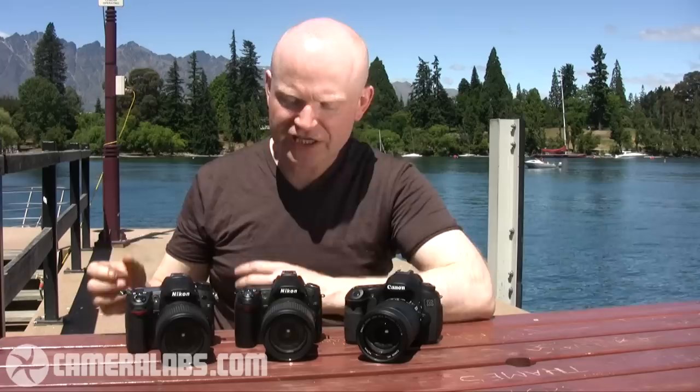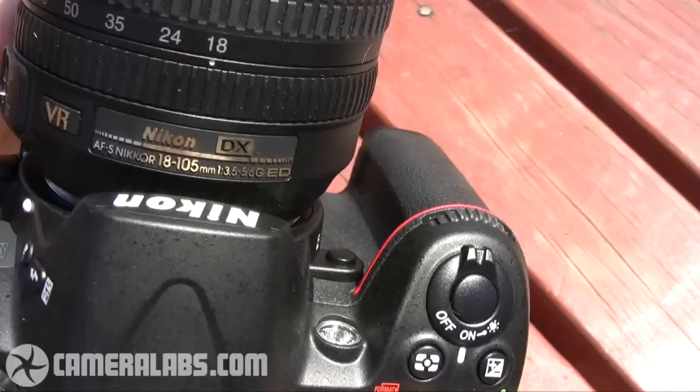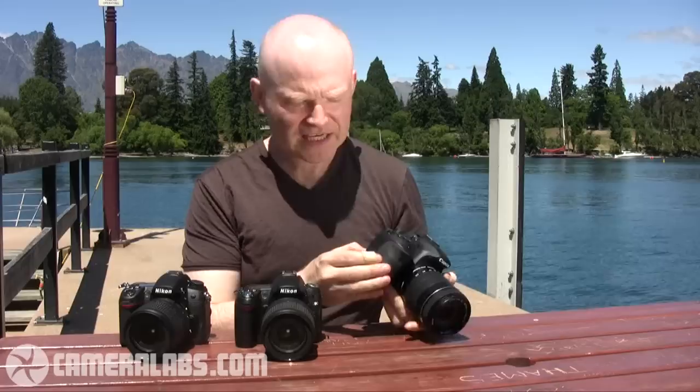And also in terms of actual quality, the build quality in your hands of all three of these cameras feels very good. One doesn't really particularly feel that much better than the other. As always, a lot of it boils down to personal preferences. The grip on the D7000, like all Nikon DSLRs, has a really nice indentation for your fingertips. It feels very secure in your hands. However, Canon, although it has a small indentation, does have a more pronounced ridge here for your thumb to press up against. Canon's also used a coarser texture for its rubber coating here than the Nikon, and some people may find that that gives it a kind of grippier feel, although again, it's a very personal preference. I would recommend that you pick up each of these cameras to see which feels best in your hands.